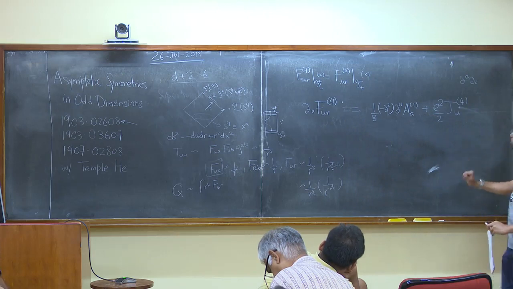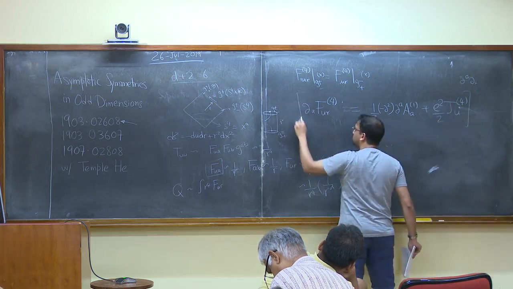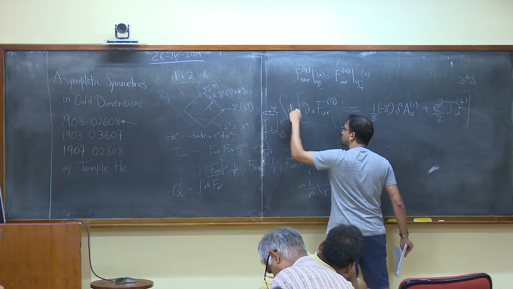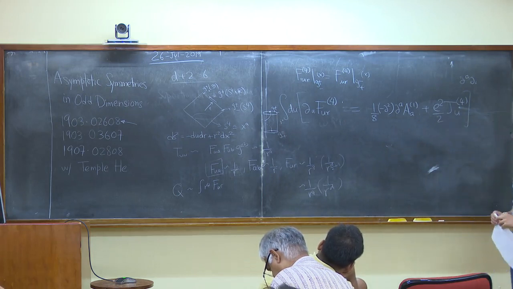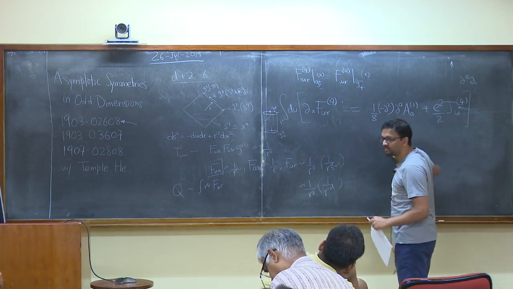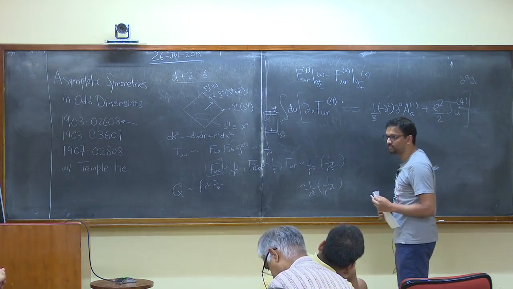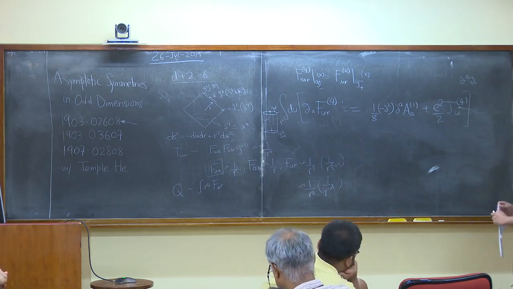So now what I'm going to do is integrate both sides of this equation over u. In some choice of slicing, is this Coulomb's law? Yes, this is Coulomb's law, but it's in some particular slicing. It's slightly more than Coulomb's law. In higher dimensions, you need slightly more than Coulomb's law.